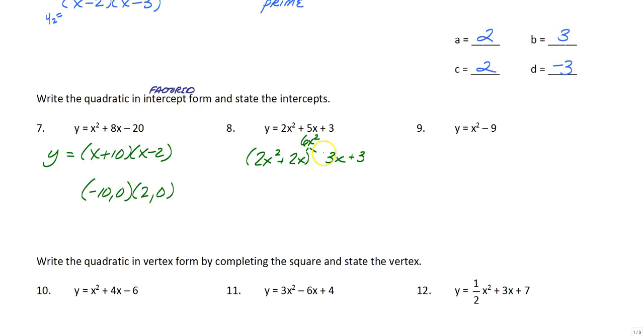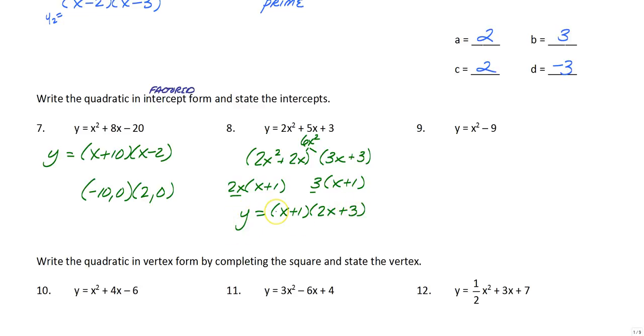And then you just use grouping. So we factor out our GCF of this one, which would be 2x, leaving us with an x plus 1. We factor out the GCF of the second set, which is a 3, leaving us with an x plus 1. Remember, you are only correct if the inside is the same. If it is, we can write that down once. And then we take our GCFs of each set and we create our own. So that becomes a 2x plus 3.